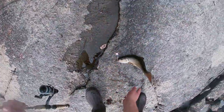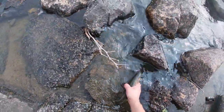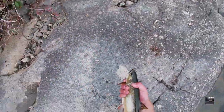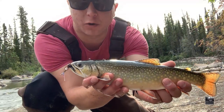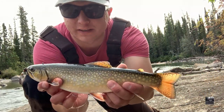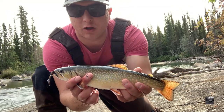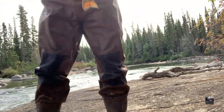Oh boy. I definitely shouldn't have flipped him. Oh boy. Oh no. He came off. Definitely shouldn't have flipped him. There we go. First brookie on this stream. This one's gonna come home with us for dinner. It's pretty small. First one down.